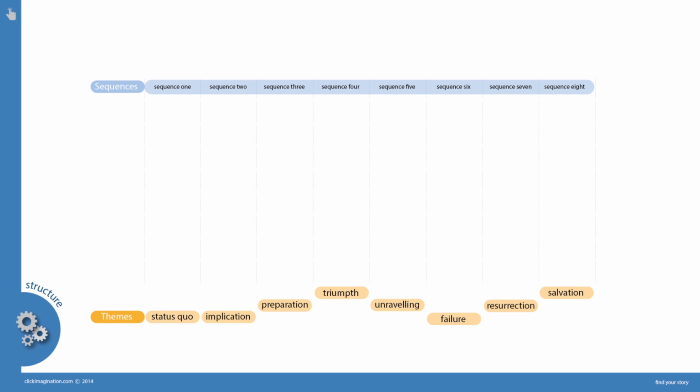Sequences vary in length depending on the screenplay. Their origins lay in the golden age of cinema, when theatres had to change film cans every 12 minutes. Having a complete story in one can, with a hook that kept the audience in their seats, meant that viewers would wait for the next can to be loaded.